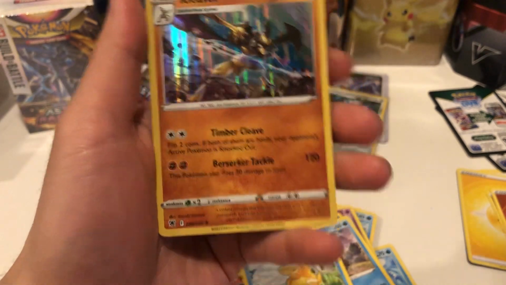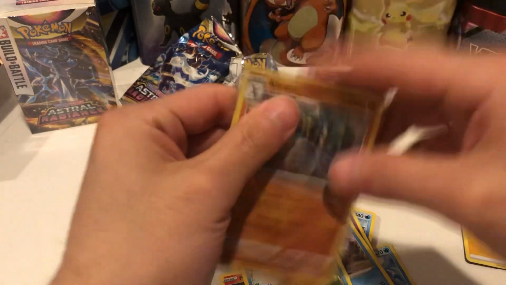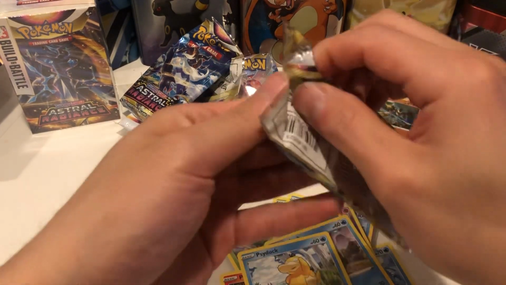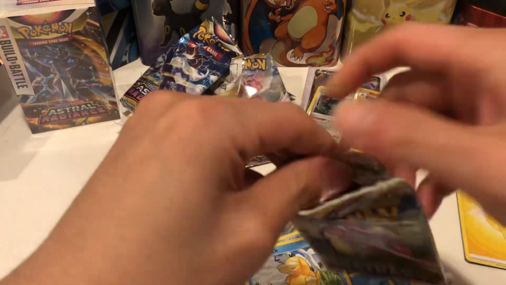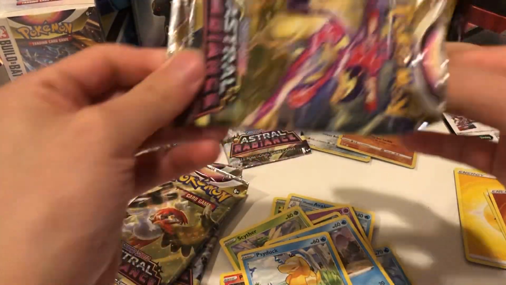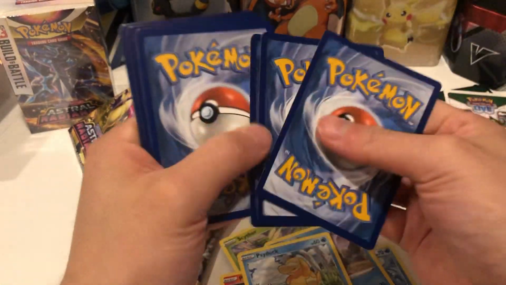Kleavor. A Kleavor. Unlucky. Just a regular holo. Not doing too good right now. We have literally one hit, and it's a Dark IV, and I paid 35 plus tax, so let's say around 40 bucks for this box, so hopefully we can get some better hits here.